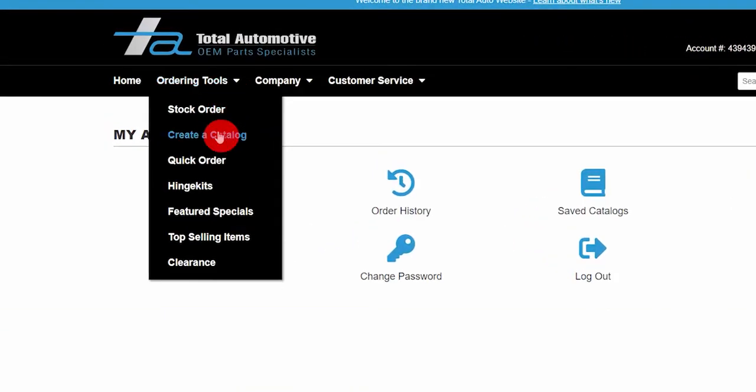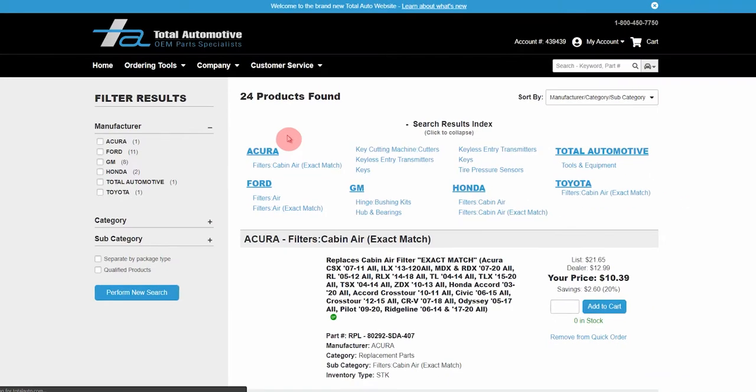Quick Order is a great option for customers ordering the same items on a regular basis. It is an easy tool for any client or their assistant to utilize. Everything you have ever purchased with us is listed under your Quick Order area. Today we are in a test account viewing items that our example has ordered in the past.